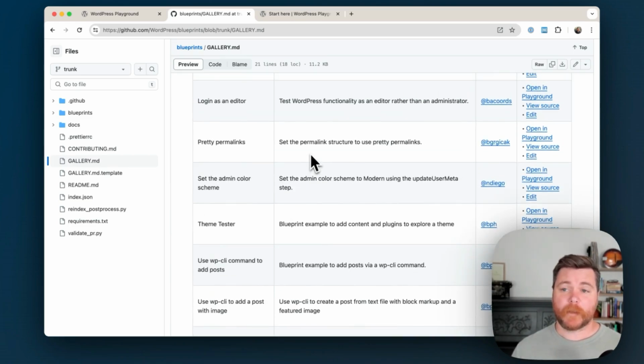And so if you're building a plugin or a theme, you can eventually leverage this to make really good theme demos for people to try out your product, try out your theme. Lots of cool potential here. Eventually maybe something like loading up a playground with some content and letting somebody else edit it and send it back to you. All sorts of really cool ways that we're going to see this extended.